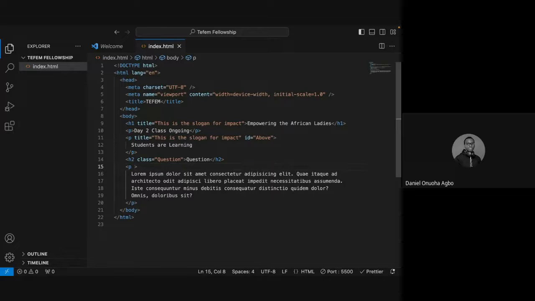I can also give this a class and call it question. Now I've given these two the class question. If I call question in my CSS, whatever I give to question is going to affect this H2 element and this P paragraph element, these two elements, because they bear the same name.